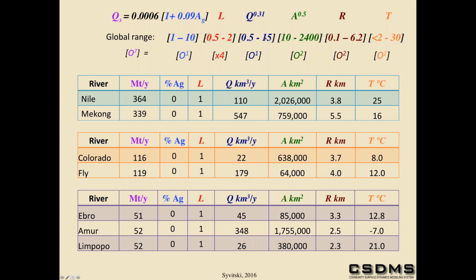If you put the world's rivers' discharge into this formula, no matter what they are, because of the power of 0.31, it reduces the impact of discharge to an order of magnitude. So this is part of your precipitation, your runoff, your direct climate input is in this parameter, and it's only giving you a 1 order of magnitude influence. Area is 2 orders of magnitude, even though it has an exponent of 0.5. Relief is 2 orders of magnitude. So these two, area and relief, still are your dominant factors. And temperature is an order of magnitude factor.